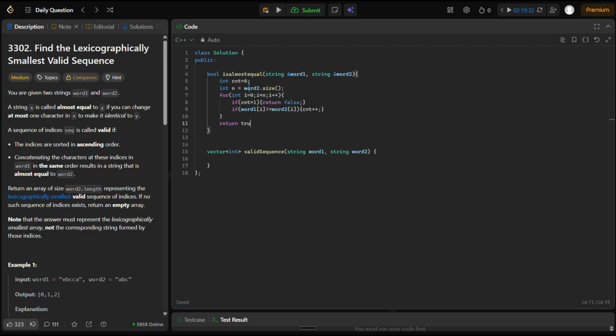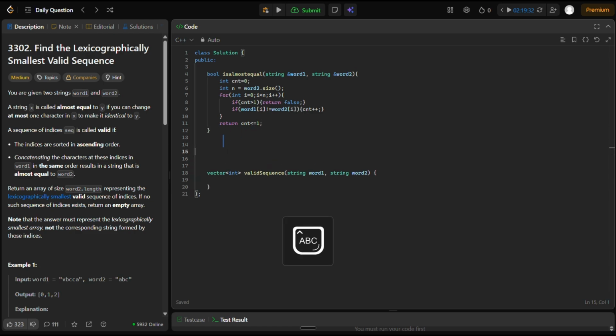One more thing is that here we again need to check if cnt is less than or equal to 1, then only we need to return true, otherwise we need to return false, because for the last index this won't execute, right, this line. So we'll return this one.